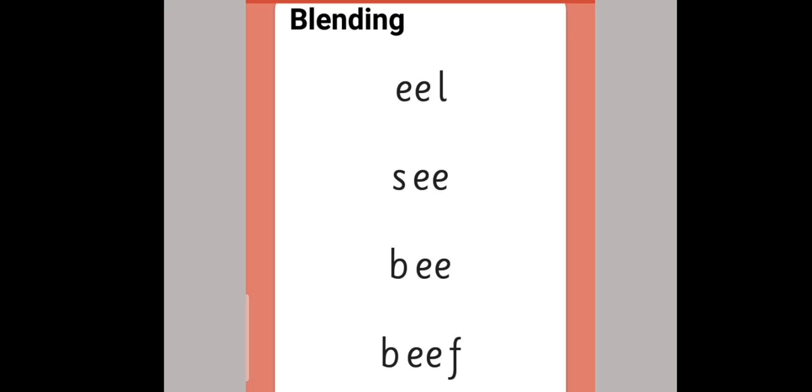The last word, we have the first letter sound B, the second letter sound E, and the third letter sound F. Can we put it together? B, E, F. What does it say? Beef. Now give yourselves a rolling clap. Roll it up, tush, tush, tush, and done. Good job. Now we are moving over to the next one.